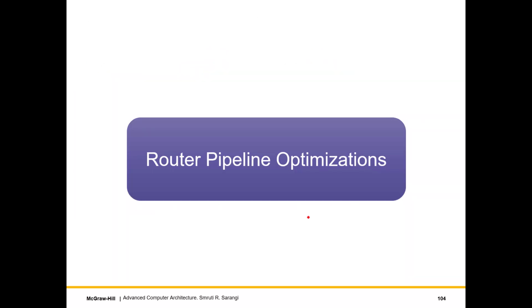So now we have finished the wavefront allocator part. We are now at the cusp of our discussion where we would like to look at optimizations to the router pipeline. How can the router pipeline be made more efficient, because 5 stages just to traverse a router appears to be too much.